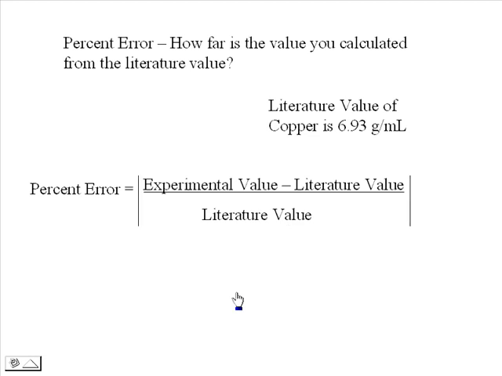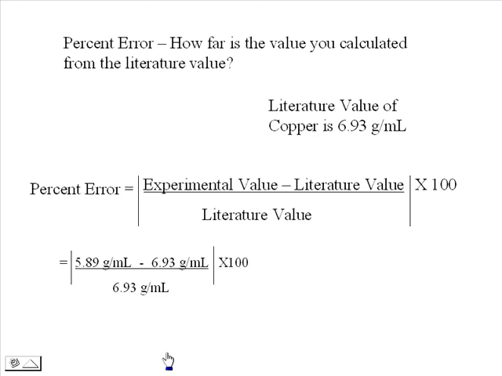These are absolute values. Absolute value means it doesn't matter if there's a negative number in these two lines. It is just going to be literally the number times 100. 100 will allow you to get a percentage. So let's take a look at what ours would look like. This is the actual value we got on the previous problem minus the lit value divided by the lit value. Again, it's going to be the absolute value in there times 100.